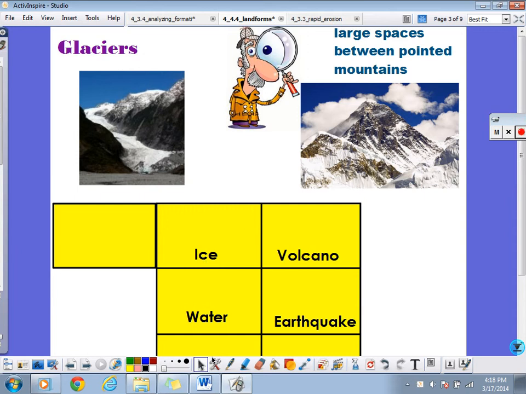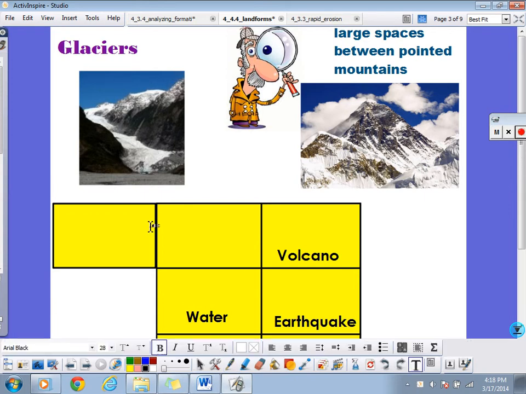Let's open up that little window. And on the side, we should be drawing a diagram. So you guys learned how to draw a diagram last week. I want you to draw a diagram of what you see here, what the ice is doing. So right now you should be drawing. And you can pause the video if you need more time. And remember, you need pictures and labels for a diagram.